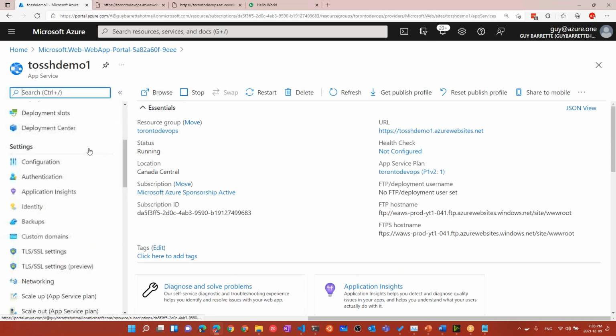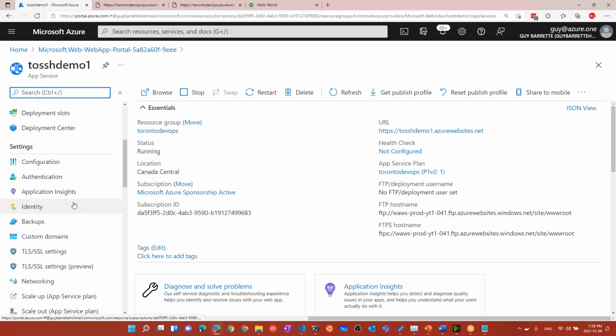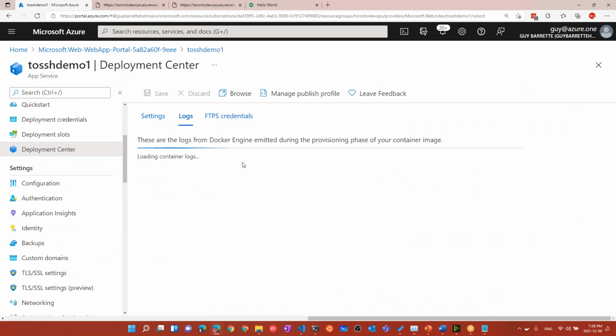And let's wait for it to be responsive. I can take a look at my deployment center, my logs, just to be sure that everything is up and running.